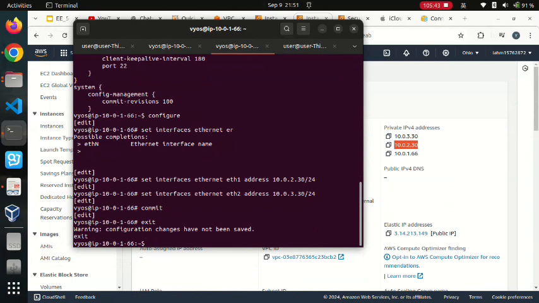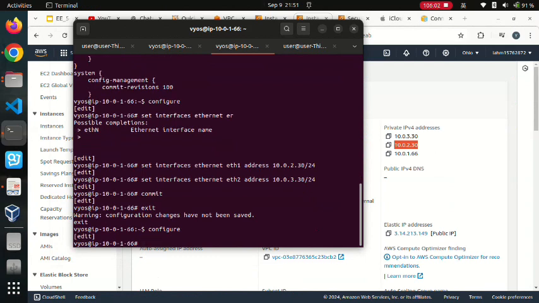Oh, it has not been saved. Sorry. Because I have to use save, not exit. So let me go back to the configure mode again and try to save.